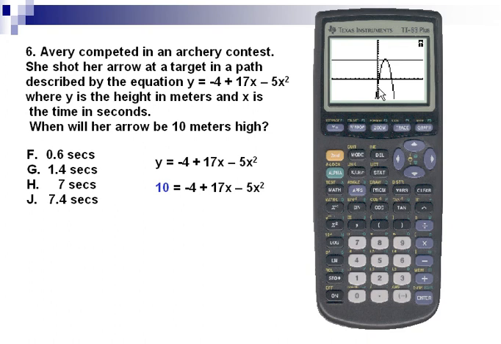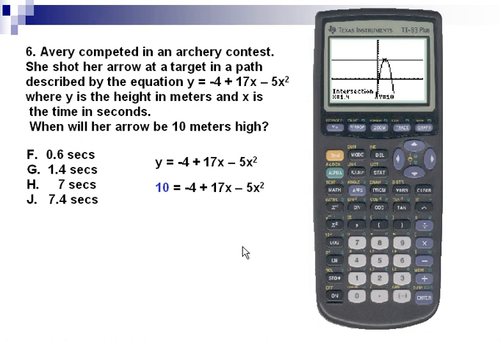As shown by the graph, the arrow is going up and it hits a height of 10 meters on its way up, and then as it's coming down it hits a height of 10 meters. So you can see that there are two answers. We need to calculate the intersection of these two curves in order to find the answers. So let's calculate intersection number 5. The first curve is the line y equals 10. The second curve is the quadratic. And move your cursor closer to one of the points of intersection and guess.